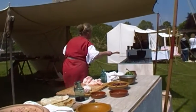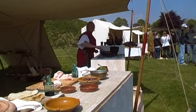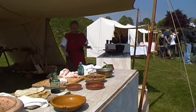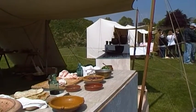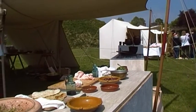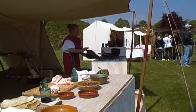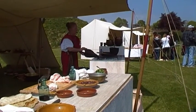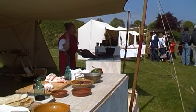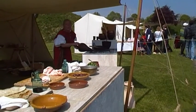Let's see how we're getting on. Do you all like offal? Well, yesterday's crowd was incredibly brave and they tried it and ate the lot. We're having an absolute nightmare with fires today because the atmospherics are stopping them burning.